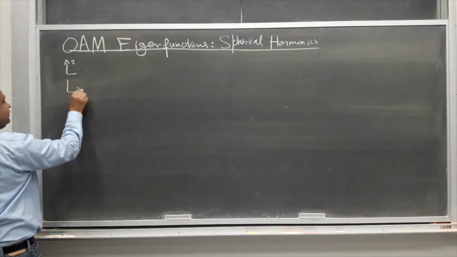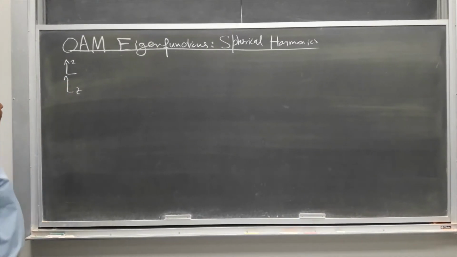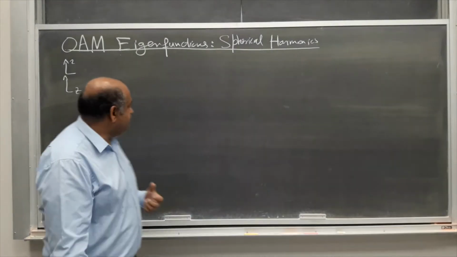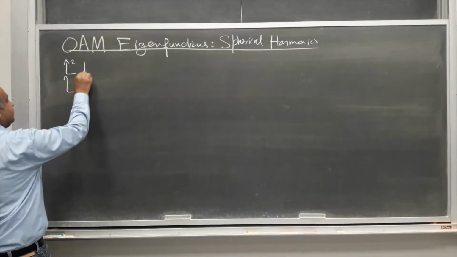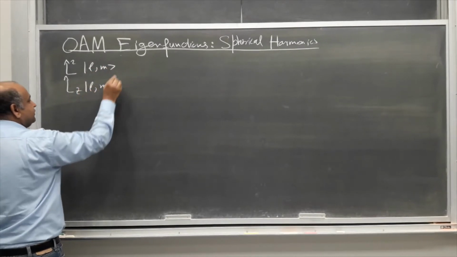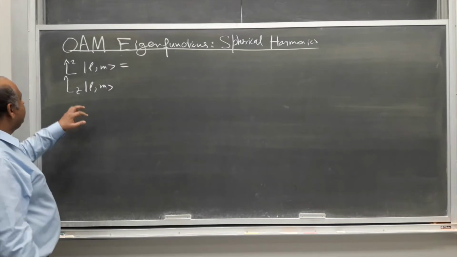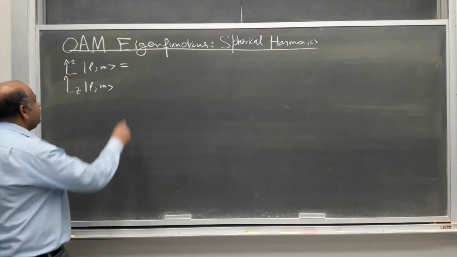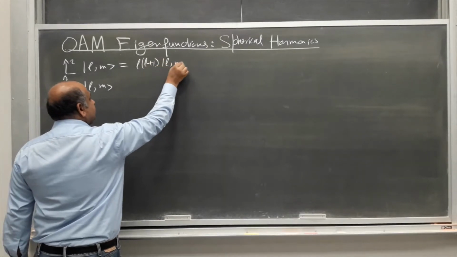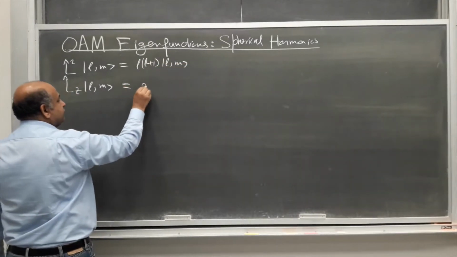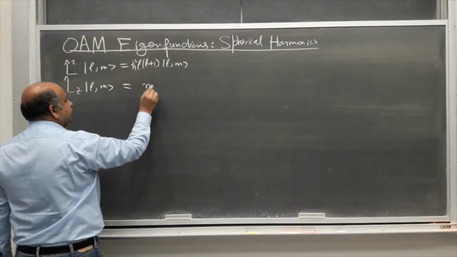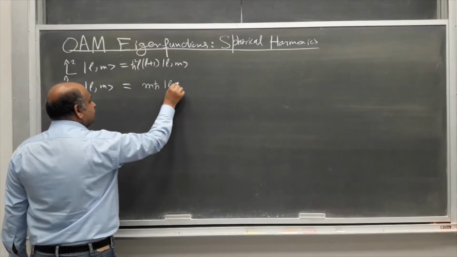and Lz operator. Now these states, as we will see, and actually we have already seen that, if we use the label l m, they depend on these two labels because the eigenvalue of this operator is l(l+1), and the eigenvalue of this operator is m. So there is an h bar squared here, h bar, and the state |l m>.